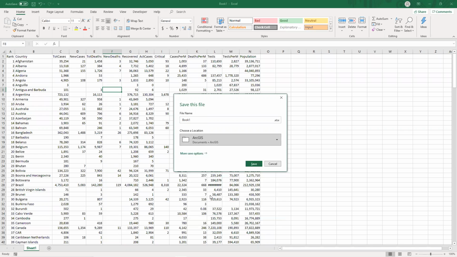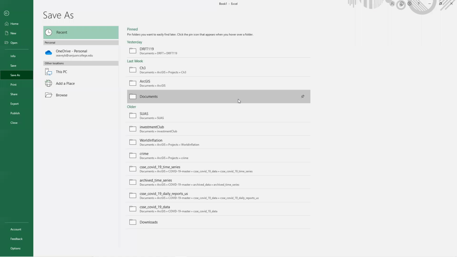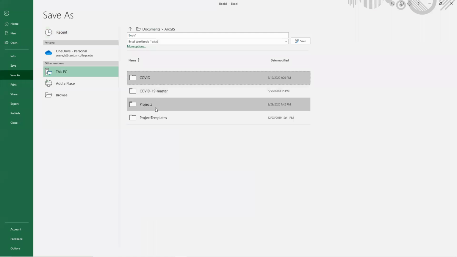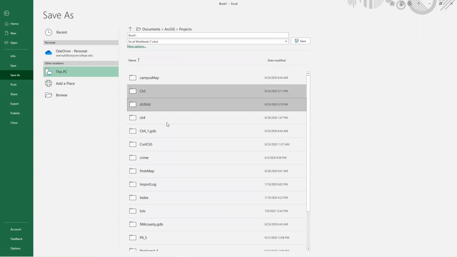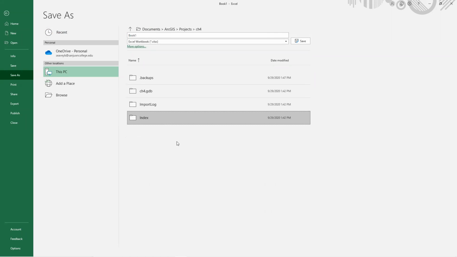I'll just put it in my chapter 4 folder here, and just as an Excel workbook, and I've got to name it something. So this is going to be coronavirus.